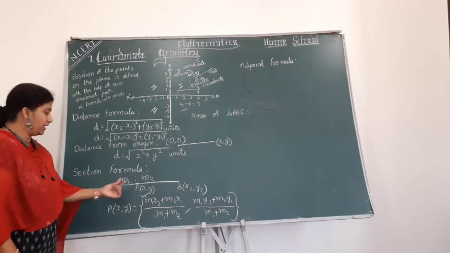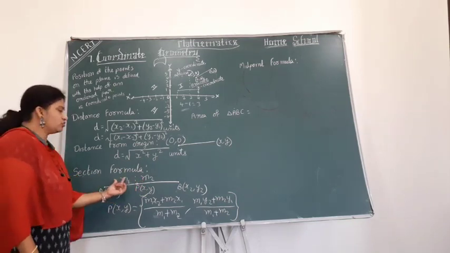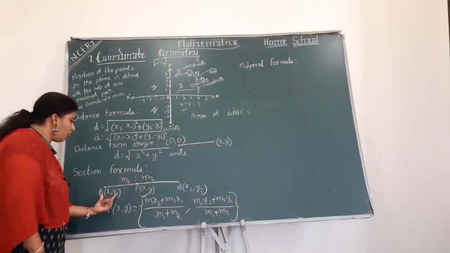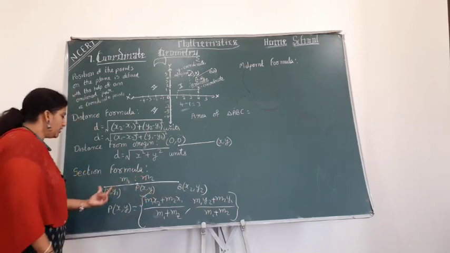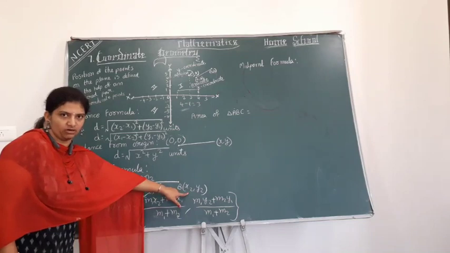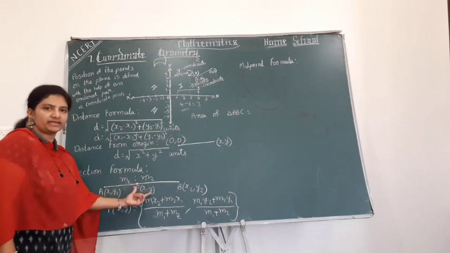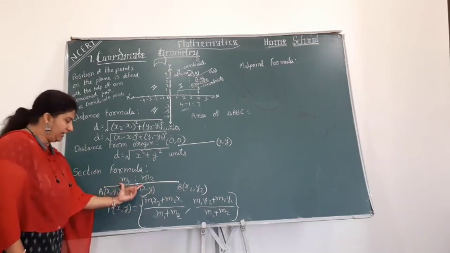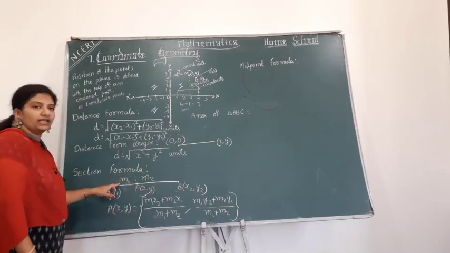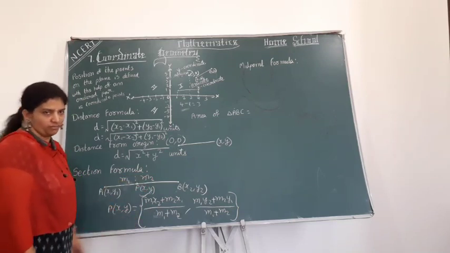I repeat once again, the point might be anywhere. The ratio will be given in your problems, like 2:1 or 3:1, and the line will be divided accordingly. They may give the ratio and coordinates and you have to find P, or they may give one coordinate, the ratio and the point P, and you have to find the missing coordinate. Many problems we are going to deal with using this formula. A point P(x, y) on a line segment joining points A and B, divided internally in the ratio m1:m2. This is your formula.